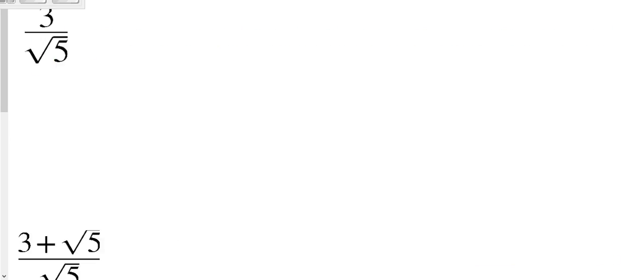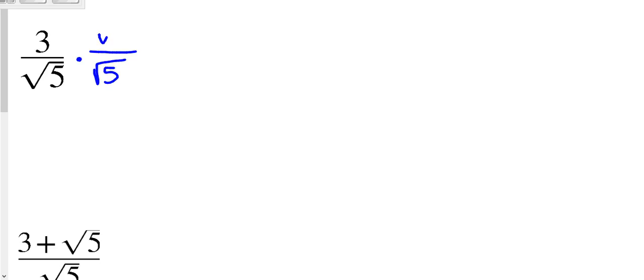This first example is 3 over the square root of 5. So we have to think about how to undo this radical. If we have the square root of 5 and what we want to get rid of is the square root of 5, then we want to multiply by the square root of 5. That will get rid of the radical. 5 will stay, but the radical will go away. And in a fraction, we can't just do whatever we want. What we do to the bottom, we must do to the top. So we multiply the top and the bottom, the numerator and the denominator, by the square root of 5.